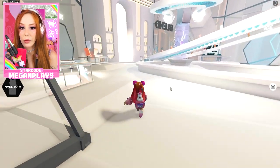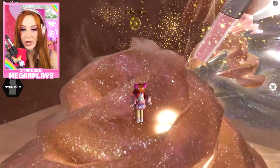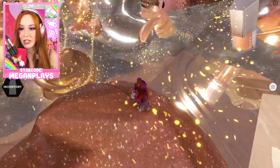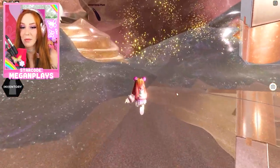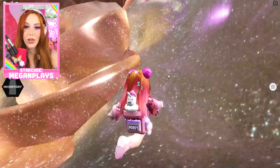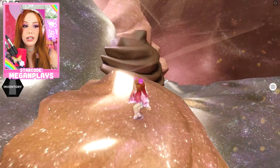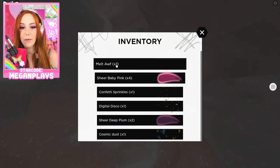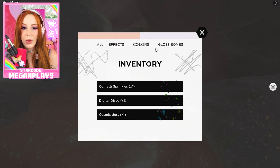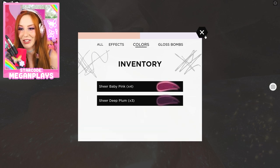Let's check out the OG room — it's just right across the hall. Digital disco! You guys know when I hear the word disco, I go absolutely feral. Like I just can't be trusted — if it has disco in the name, I buy it. If it has disco in the event name, I go. So we collected our three ingredients here: cosmic dust. This room is so gorgeous. What I like is you can collect the ingredients multiple times so you can make multiple gloss bombs — I got the baby pink four times.